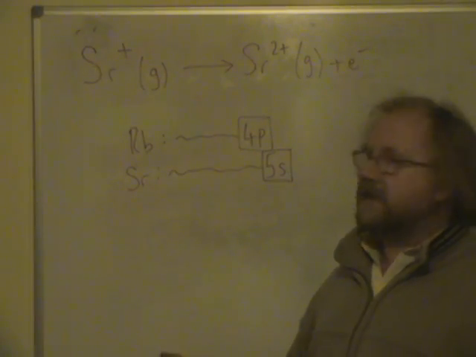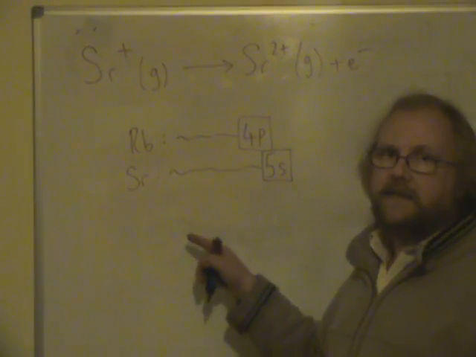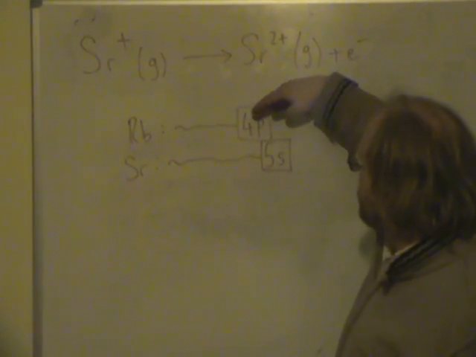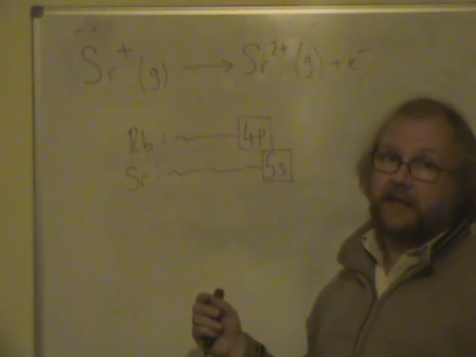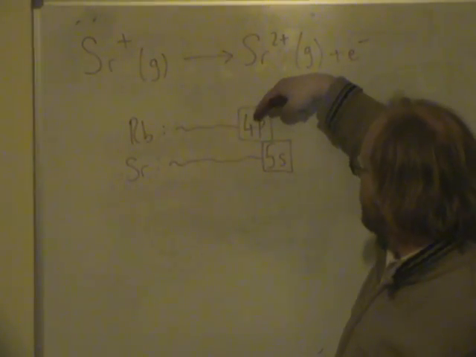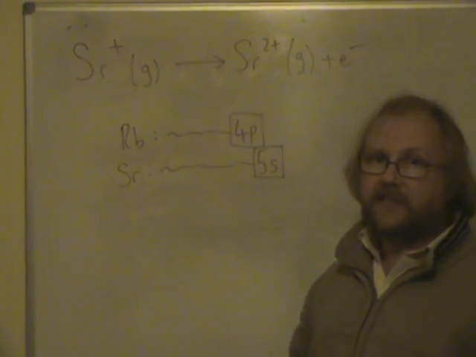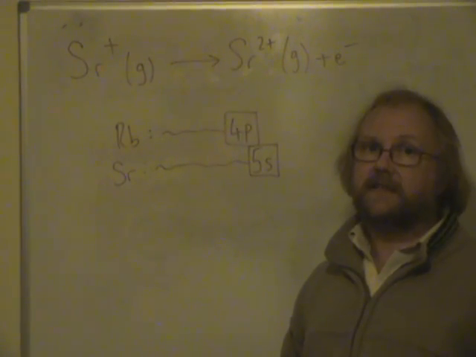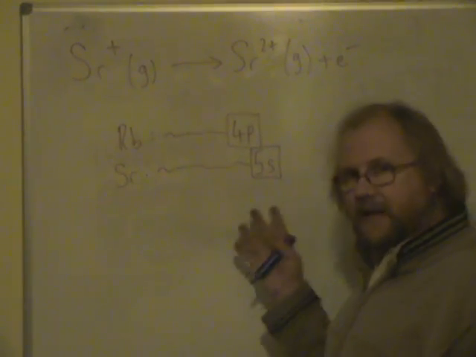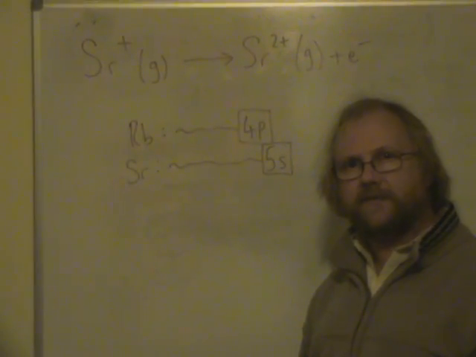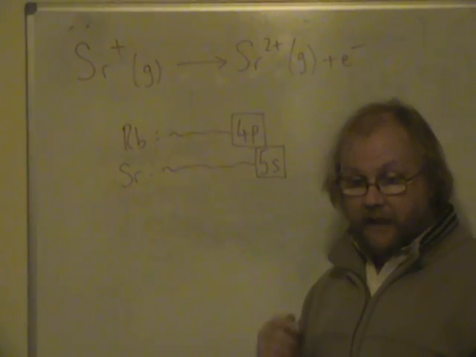So again, go back to your checklist and say, well, strontium has the higher nuclear charge, but that's outweighed by the fact that the second electron, in the case of rubidium, has to be ionized from the 4th shell, whereas that for strontium has to be ionized from the 5th shell. And that means that the electron in the case of rubidium is closer to the nucleus and less shielded, and therefore more strongly attracted. So use all the same ideas, same checklist, and you can then explain it away. But you have to first of all make sure you think about the electron configuration. So when it's not first ionization energies you're comparing, you have to think a little bit harder. And that's the end of the question.